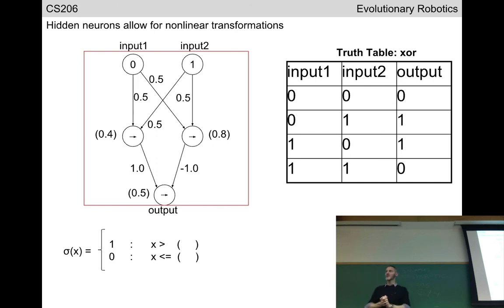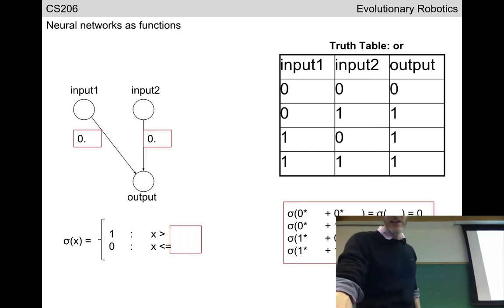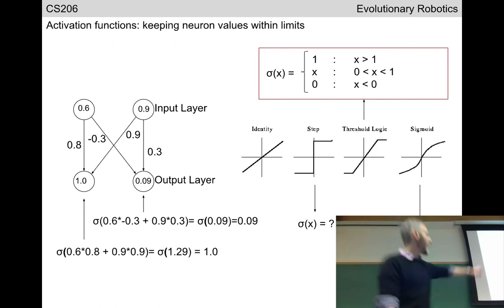Yes? Does each neuron have to use the same activation function? It does not. So you can see in this case, the three neurons each have different thresholds. They have the same activation function. But they do not have to have the same activation function. We could ask evolution to set synaptic weights and choose one of these four functions for each neuron. You could do that as well.